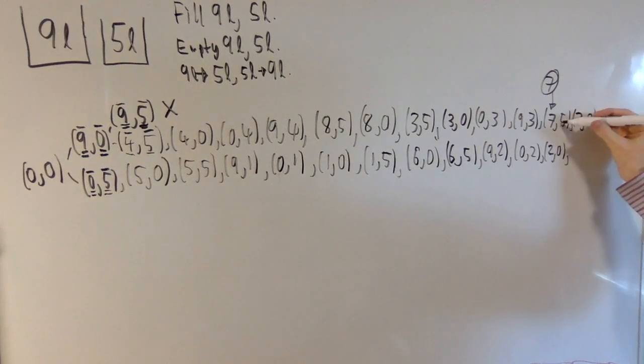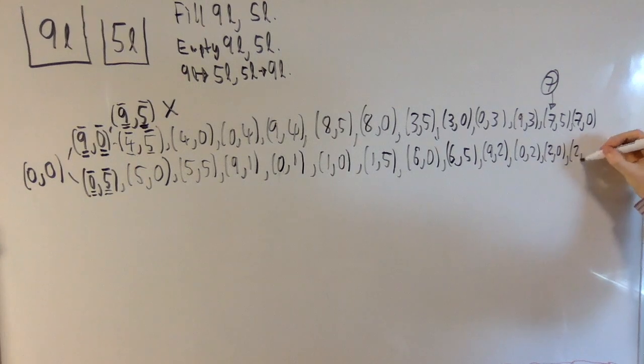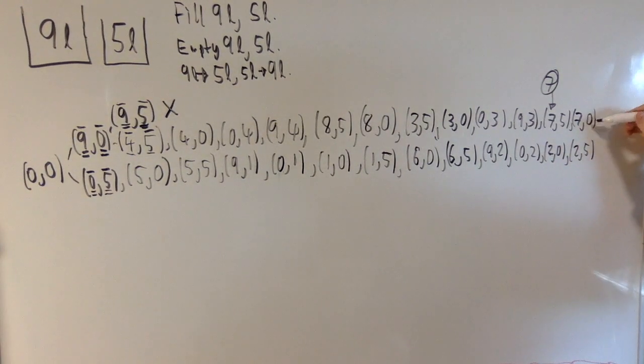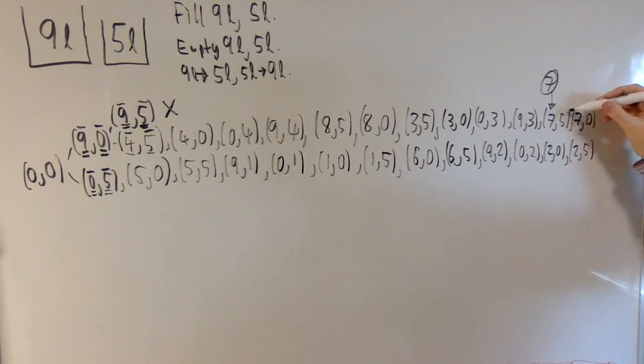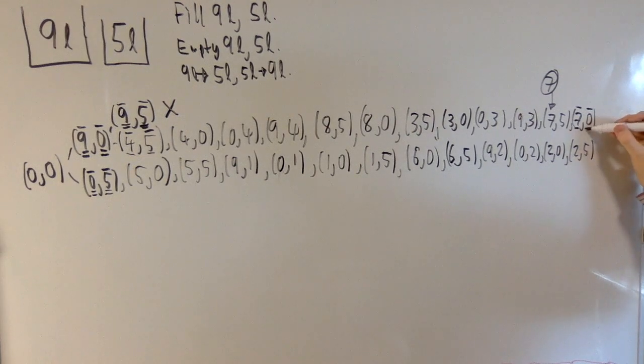And from this point, you can empty out your 5 litre jug, you get 7-0. Here you fill up your 5 litre jug, you get 2-5. And then what's quite interesting at the end here is this 7-0 configuration. You could fill this up, get 9-0, that's no good. You could fill this up, get 7-5, you've already done that. You could empty this, get 0-0. Can't empty this one, you can't pour from here into here.